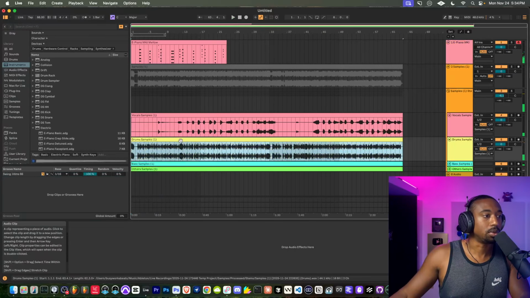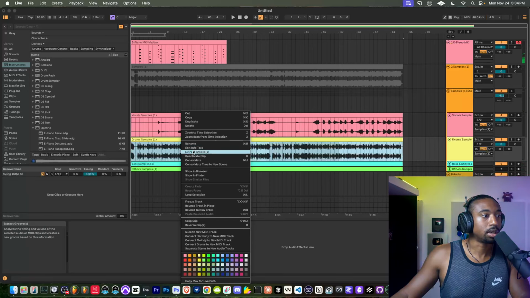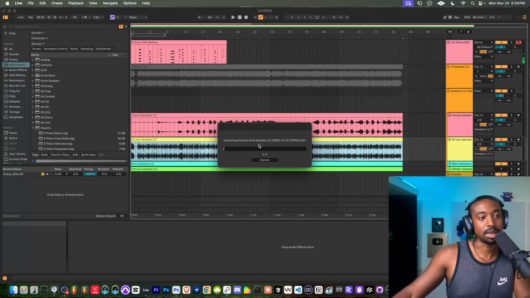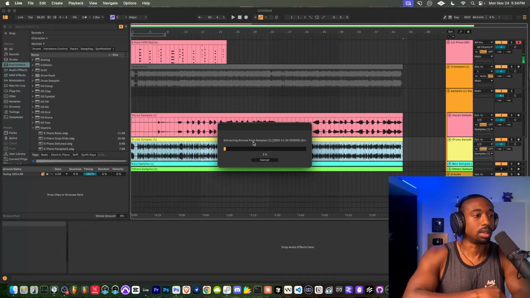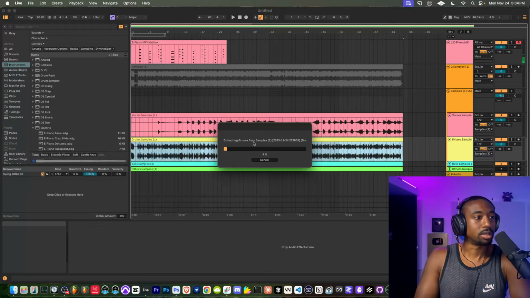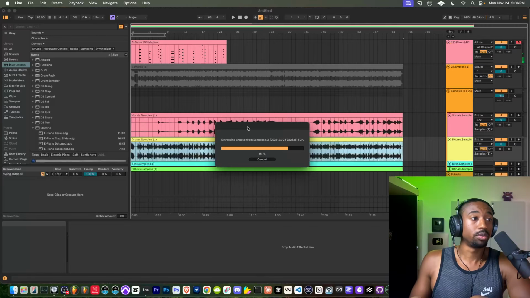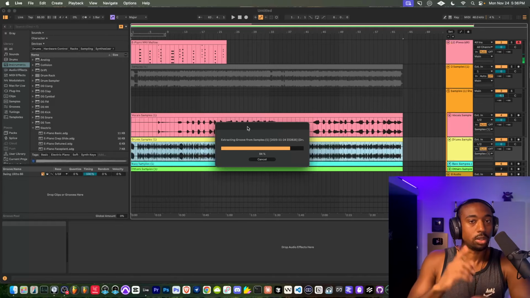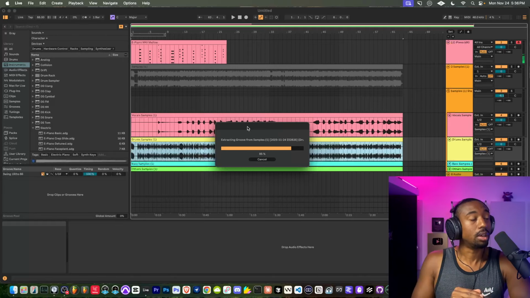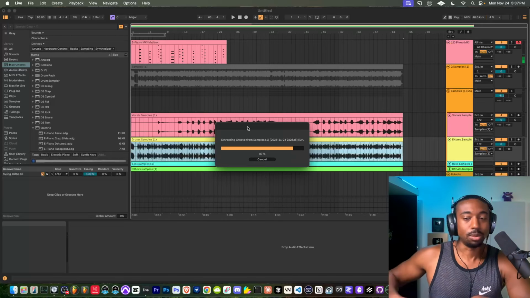So for example, if you wanted to extract that drum, you could right click, extract the groove. It will take its time to analyze. That crackling you guys hear is the plugin, the vinyl plugin. So we're gonna wait for this to extract here. Just a quick note, guys, I'm still extracting the groove. I know it's been a couple minutes now, so the groove extraction takes longer than the stem extraction. Just to give you guys hope to know that you can stem extract much quicker in Ableton Live.